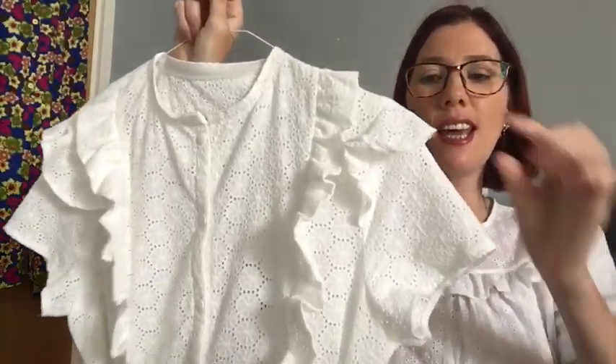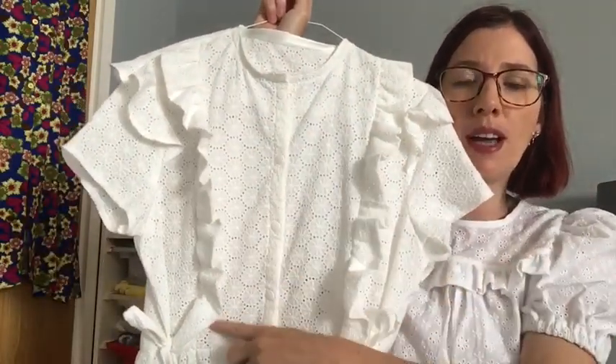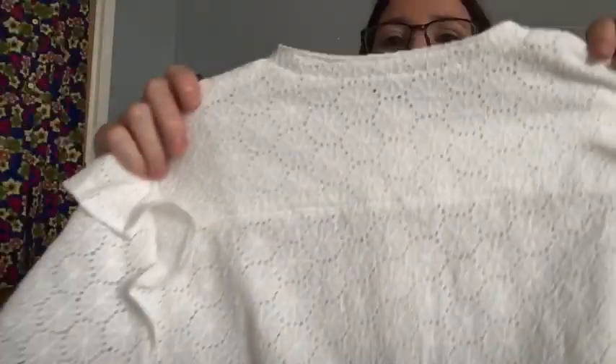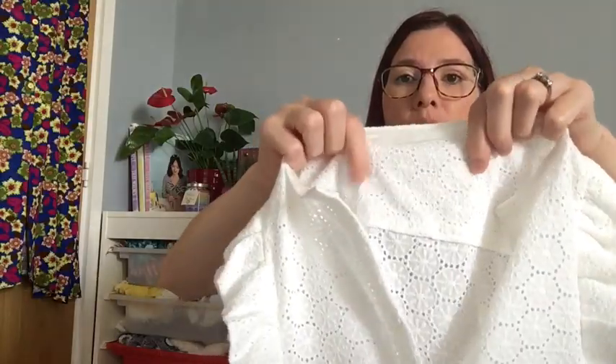And then onto the finished dress. As you can see I achieved the ruffle on the shoulder, the ruffle running down both front panels, and I omitted the mandarin collar. I used satin bias binding to finish the neckline and I'm really pleased with how neat it is. One thing I absolutely love about the Honeycomb dress is the yoke detail on the back, which looks really lovely in this fabric — using the yoke means there are two pieces of that fabric so it really stands out as a detail.